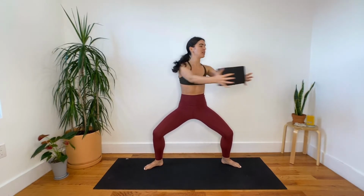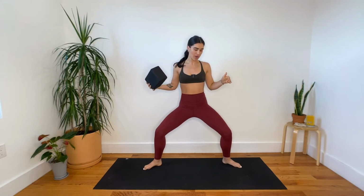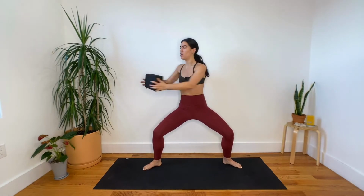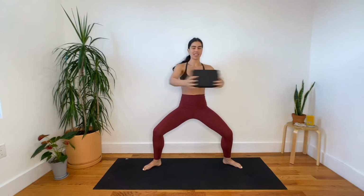Simple twist. The trickiest thing is not to let the knees do what they want to do. So you can always come up a little higher. You can always straighten the legs, but isolate above the waistline, upper body only. It is my shoulders and my ribs that are twisting, not my arms. This is very different. This is rockabye baby. This is spinal rotation. That's what we want.